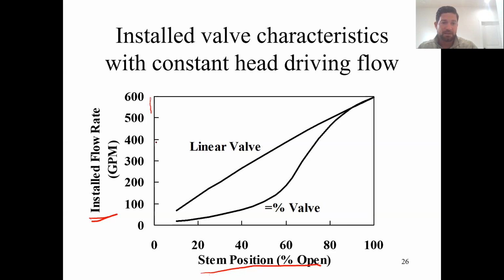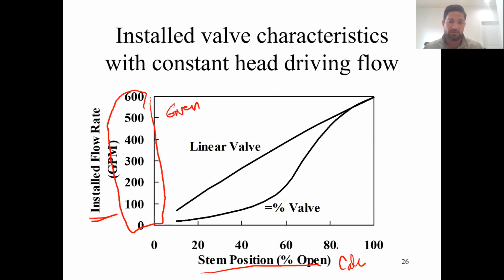Now remember, the installed flow rate is essentially, maybe it's going to be given, right? And in other cases, I could give you a valve and say, tell me how this valve works over whatever range of flow rates, and you just do a similar thing. Okay, so we have these flow rates, and for this example right here, we calculated the stem position. Again, we first used FV, we used the flow rates, we read the delta P off the charts, we calculated the CV, and then we calculated the percent open. That's the process we went through.